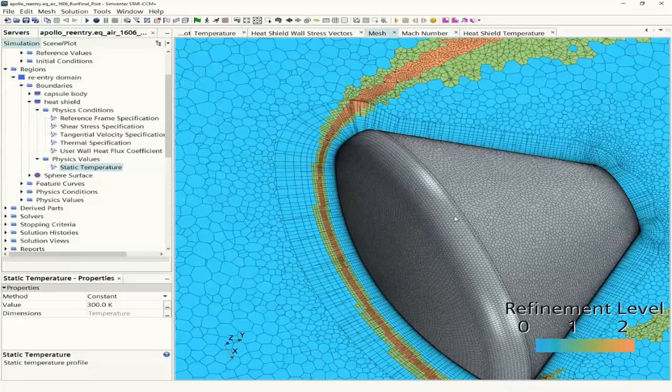The question is, what are your goals in the simulation? And does it matter to the accuracy of those goals, right? Usually when it comes to design of these things, at least for a lot that I've been involved with, we really just need to know what the peak heating loads are and how that's going to affect the ablation. And once we can simulate that ablation, now we can say, okay, this ablation is changing the aerodynamics, changing the heating loads, which we can do without having to simulate the off-gassing. And how does that affect how we're going to design the TPS system or something?